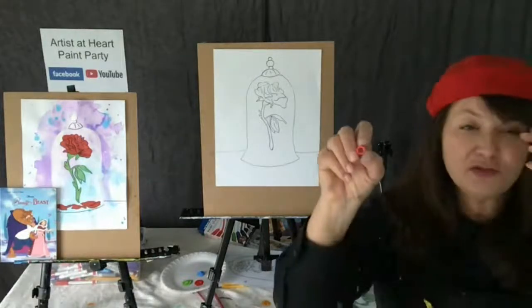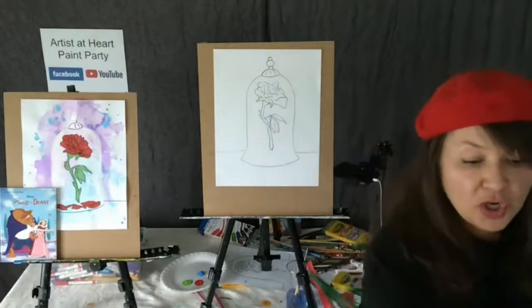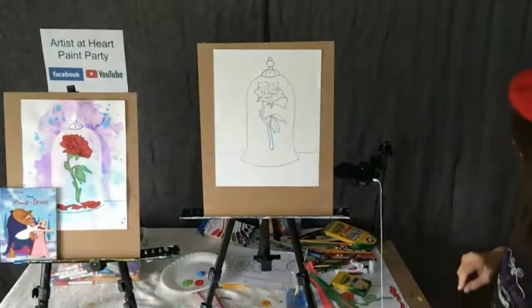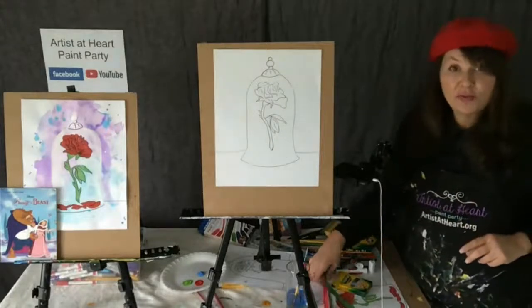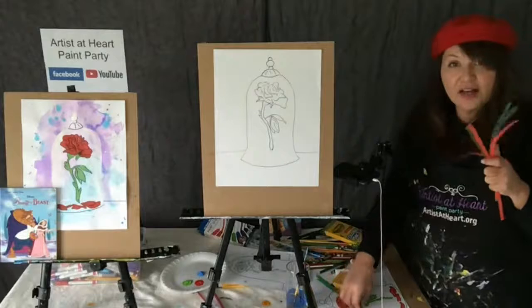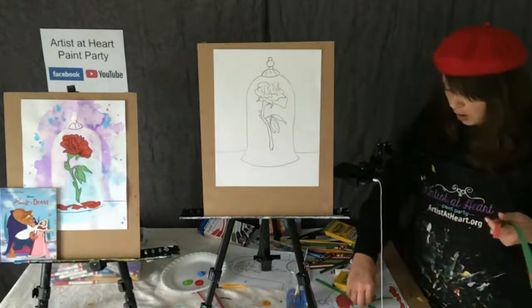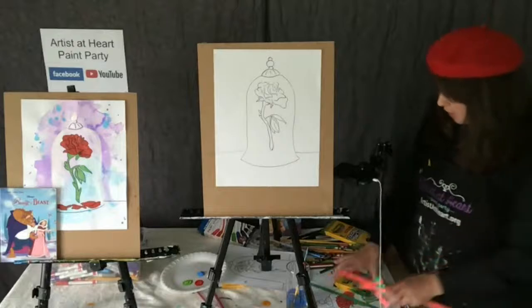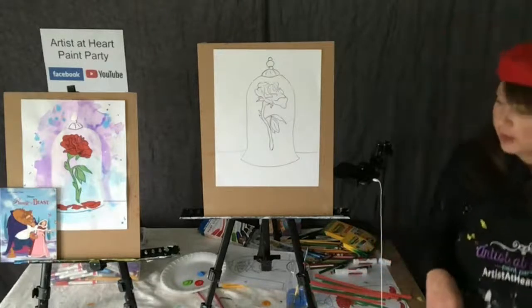So if you have construction paper, just cut them into about half inch strips with scissors, or you can use a paper cutter if you have one, or have someone cut it for you. Really a fun project. So again, I cut enough for stem and for petals. Okay. So Lola, how are you guys coming on your project so far?